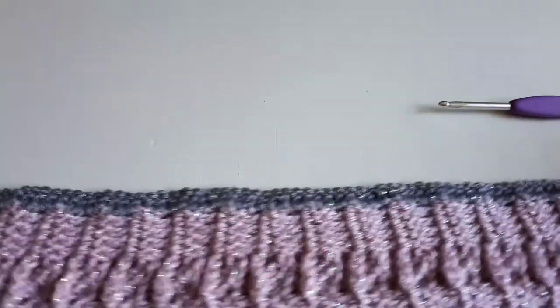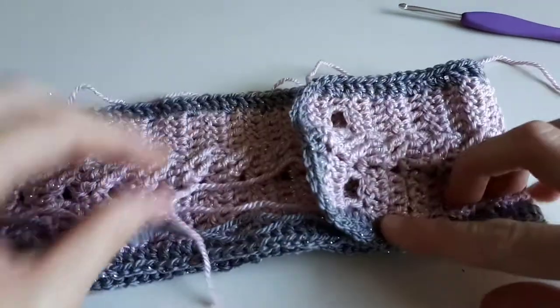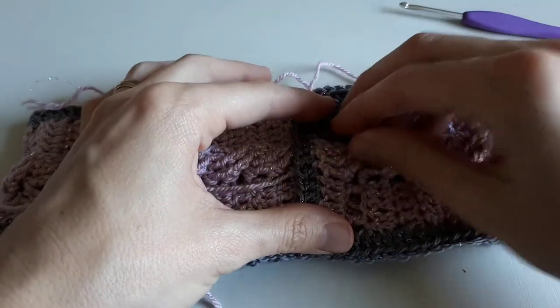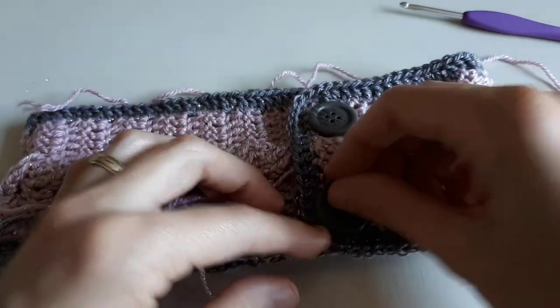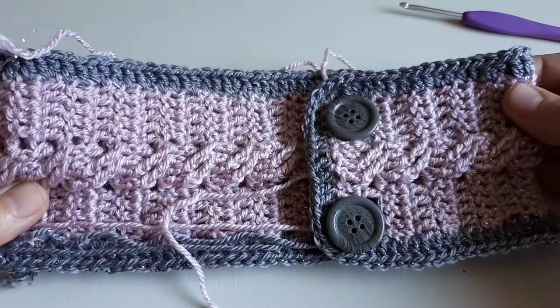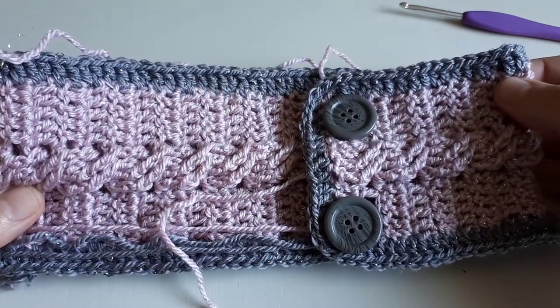Now that you finished, you can leave it like this and not do anything else. All you have to do is just weave in the ends and sew on your buttons, just like that. But by doing this, this will only give you one headband.